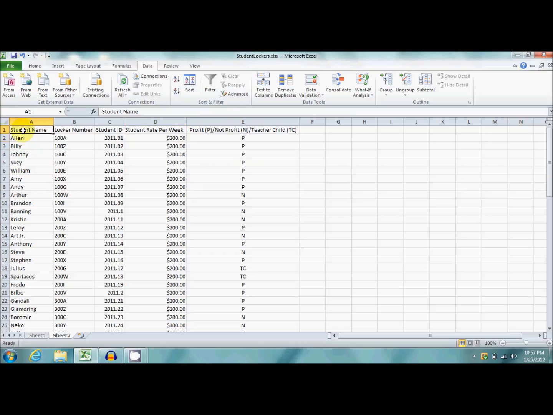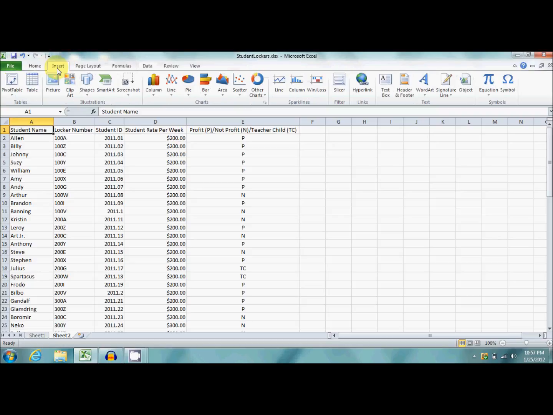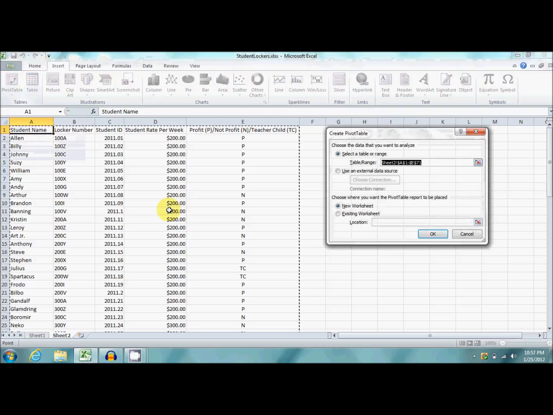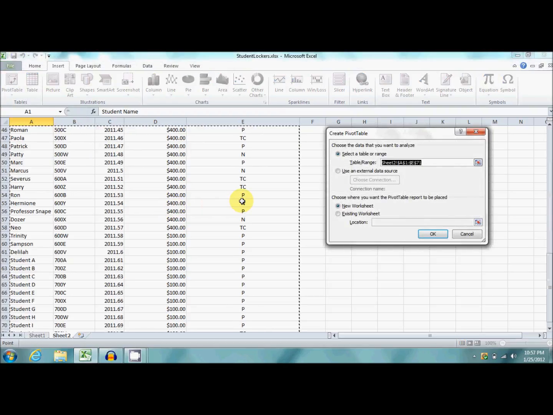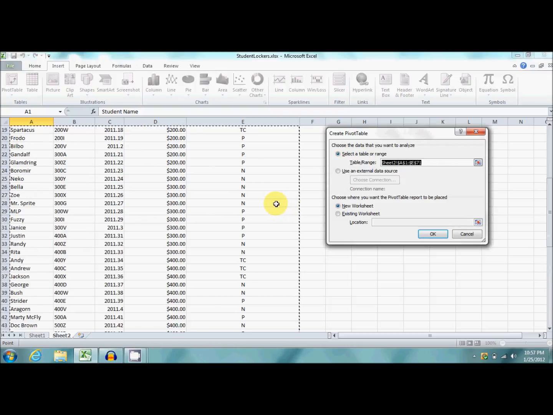What I really wanted to talk about today was the pivot table. So how we're going to use the pivot table, we're going to go to the Insert tab here, and you'll see there's a pivot table option, which will allow you to insert a pivot table. We've already set up our table properly, so we know everything is in order, so we don't have to worry about that. We can just click on the pivot table button here, and it'll do it for us. It'll select all the data. As you can see here, we go all the way down. We have all of our data together.